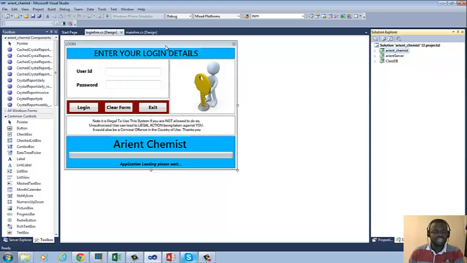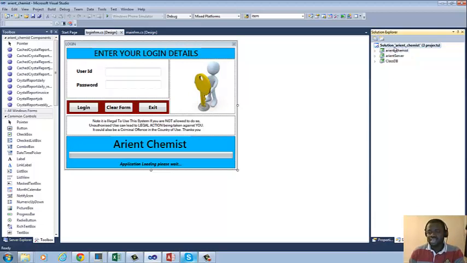This application is centered on a retail system for a pharmaceutical company. This can be used by various branches or shops, as you would call it. So let's say you are in London, Manchester, and anywhere. You would definitely be able to use this software and link all your data together. So each individual that uses this system will be able to get access to different sections of the system.